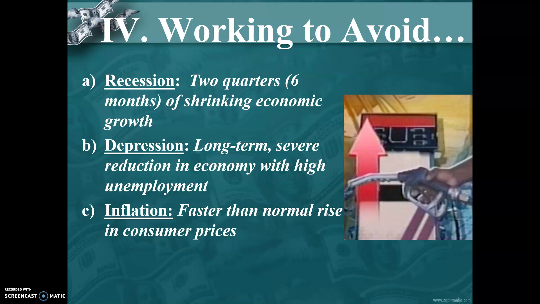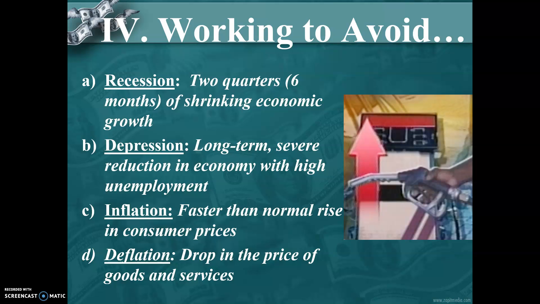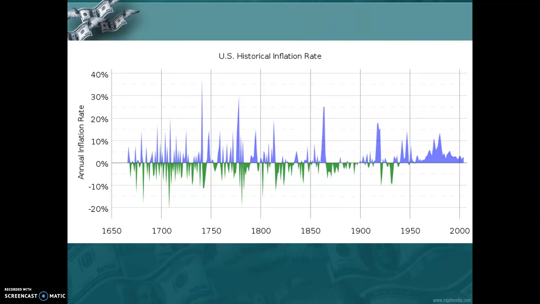Right now we're dealing with inflation — that's a faster-than-normal rise in consumer prices beyond the standard 3%. Look at gas in the last four years: gone from $2.50 a gallon to $7 a gallon in some Bay Area areas. And deflation is the drop in price of goods and services — people tend to hold on to their money in that situation. The inflation and deflation chart shows it varied from colonial times until post-World War II, when deflation was heavily avoided and government policy was okay with inflation but did everything it could to stop deflation.